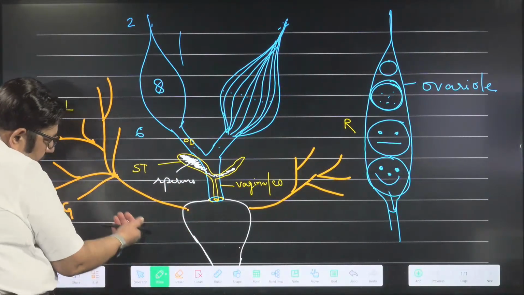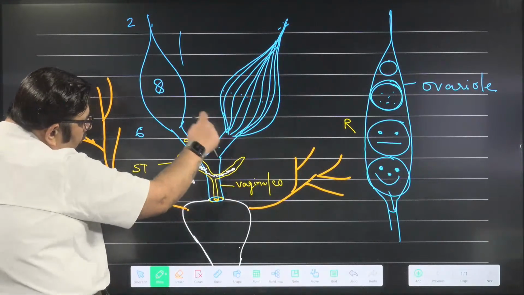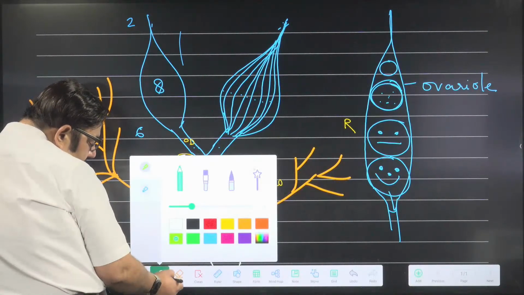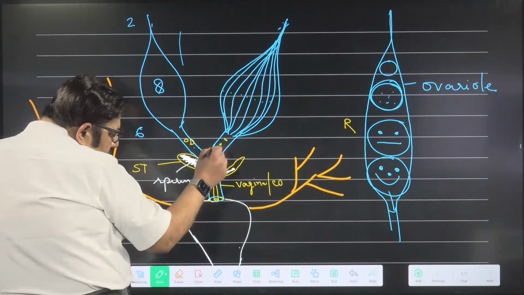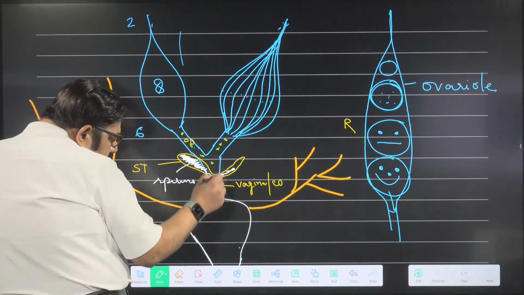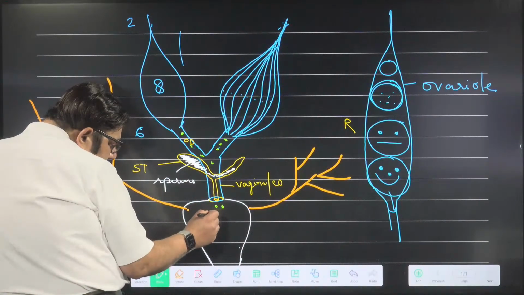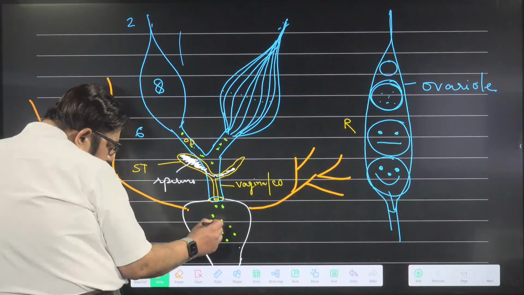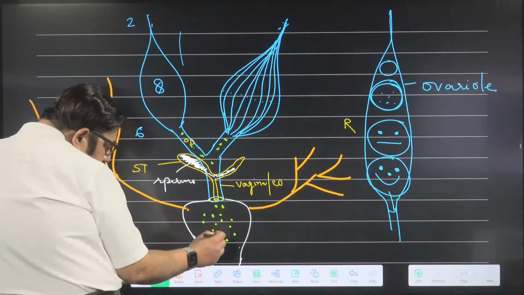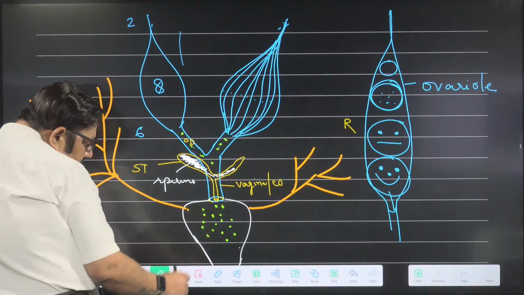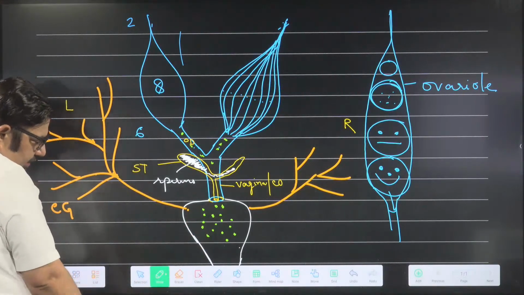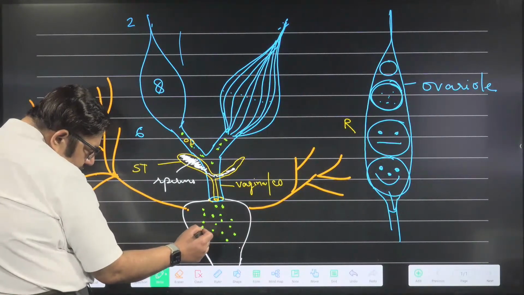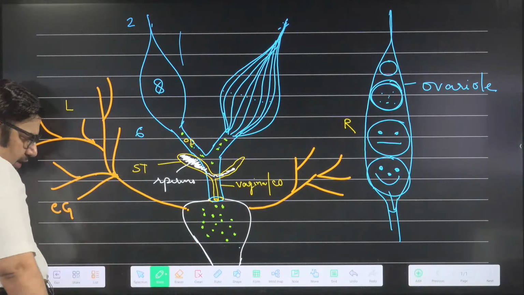After that, these ovaries have 8 ovarioles at a given point of time. 8 eggs can come from here, and 8 eggs can come from here. I am now explaining the mechanism. So total eggs released here are actually 16. But let us take a range of 14 to 16 because not every time all are mature. So 14 to 16 eggs are released in the brood pouch. Approximately 16 are there.